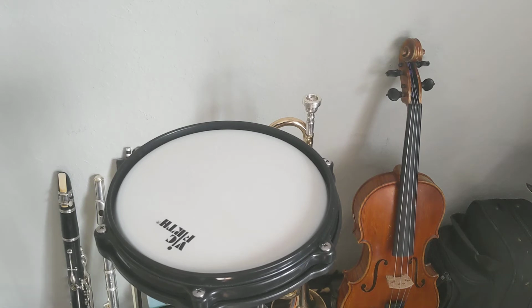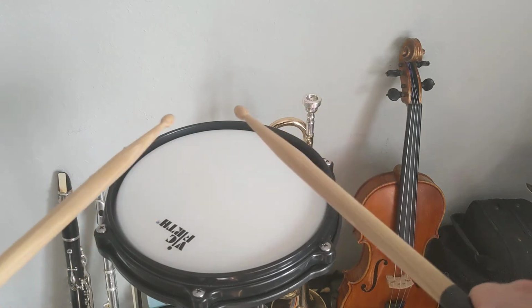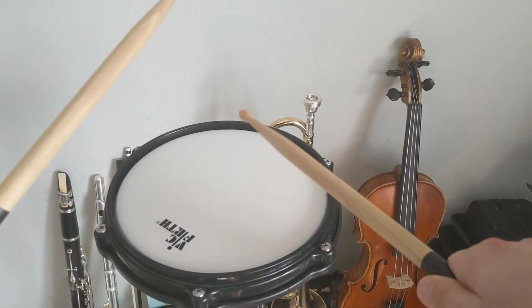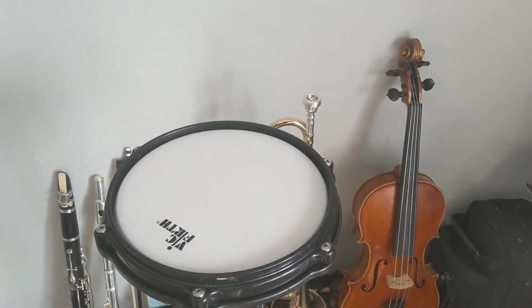Now, we're going to split these measures up into eighth note flams, and this is a new type of rudiment or percussion skill. It's called the flam tap, and it gets its name because you're going to do a flam on the first eighth note, and then you're going to just tap with the same hand that just played the flam on the second eighth note. So counting that first measure, look at measure one, we have regular eighth notes, one and two and, but the first one in each pair gets a flam.